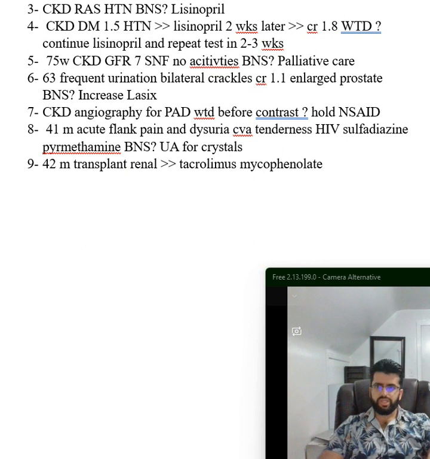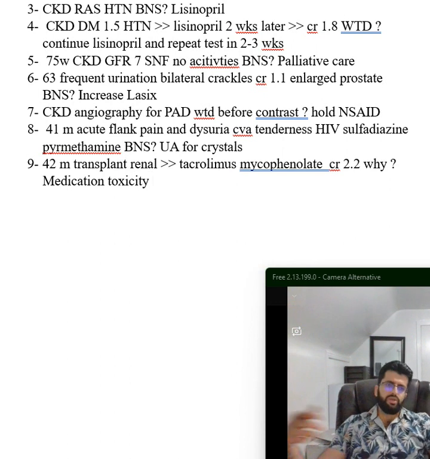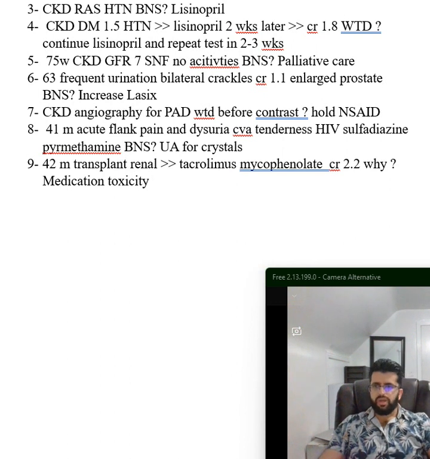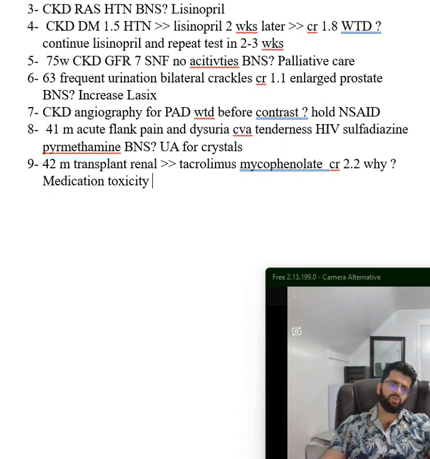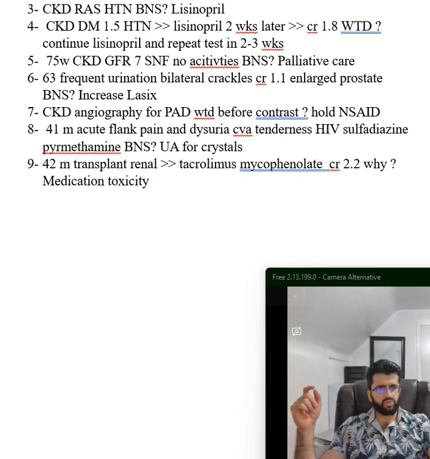So somebody had a transplant, and then they develop elevated creatinine. Now they come after transplant and starting this medication. Lab shows creatinine is 2.2, and they will tell you why. Why did the patient have renal failure? Okay, obviously it's medication toxicity. Because there are medications that interact with tacrolimus and cyclosporine. Like if somebody started on a macrolide, like sometimes they bring it the way they ask the question.